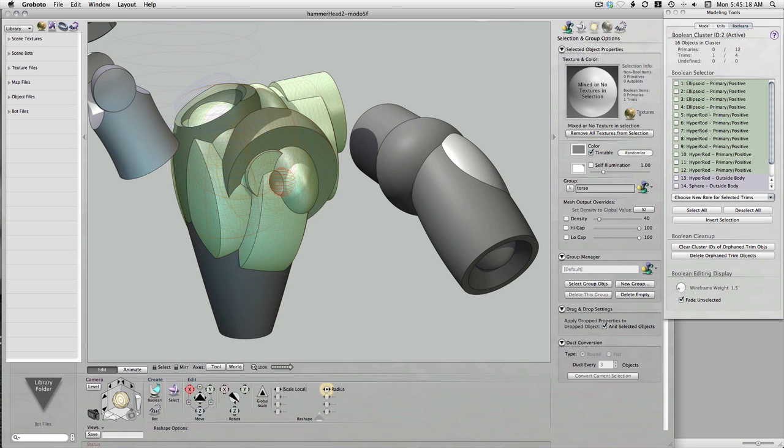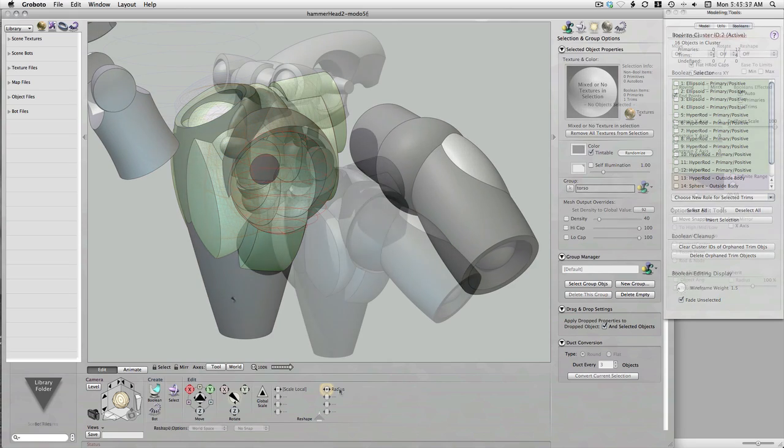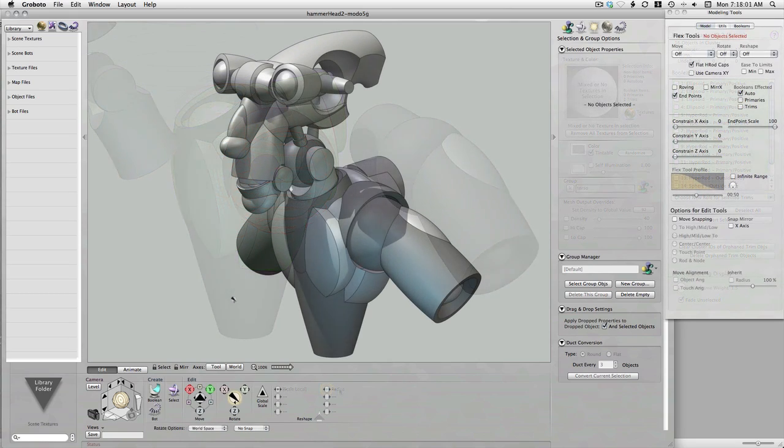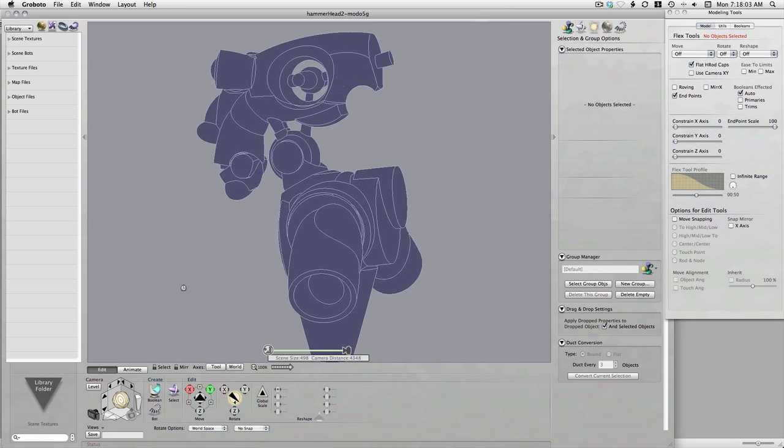And here I've isolated that subtractive sphere. I've toned down all the other Boolean wires so you can clearly see as I scale it how it cuts away at all of the other geometry on the torso. And this same method was used in many of the joints that formed this model to give it a nice, truly convincing, articulate feel.